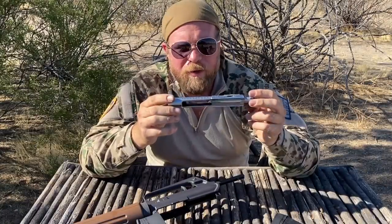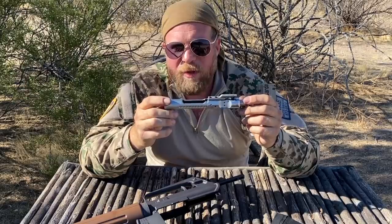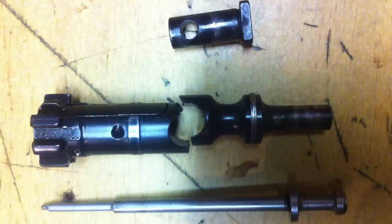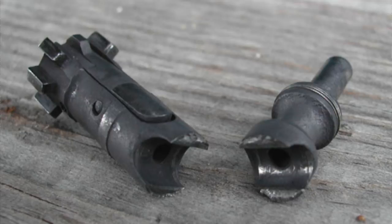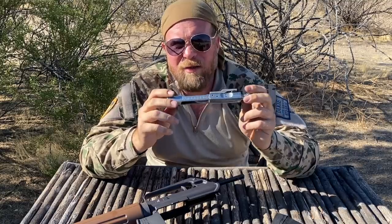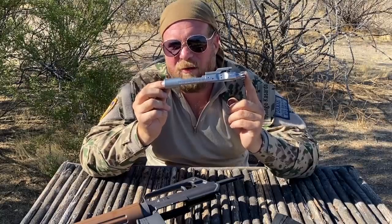So after looking at all the different modern modifications and changes that have happened in bolt carrier groups over time, the Young Manufacturing BCG has a few modifications which we believe make sense: the gas key has a recoil lug in it, and the bolt itself is not bored all the way through — which is the most common failure point on a high-usage AR-15 bolt — thus increasing strength and rigidity. But guess what? Stoner and team had it right once again, as they did with so much of the AR-15: hard chrome plating is, in our opinion, the right answer, and this is the best bolt carrier group on the market and therefore the best for the What Would Stoner Do 2020 project.